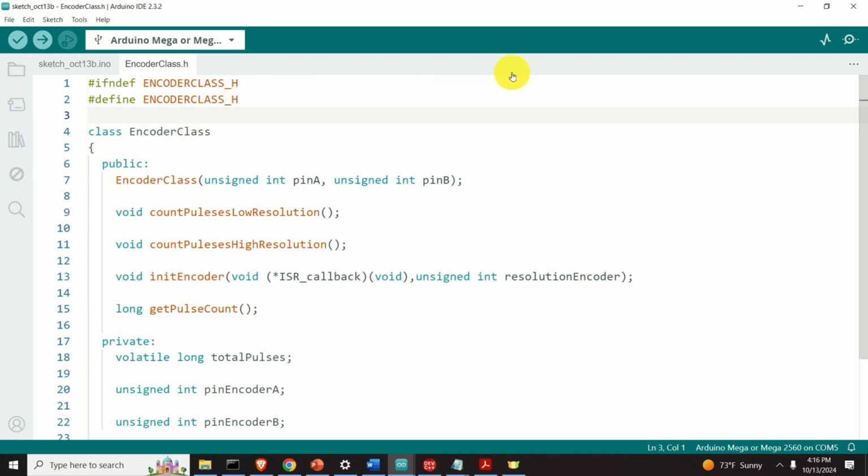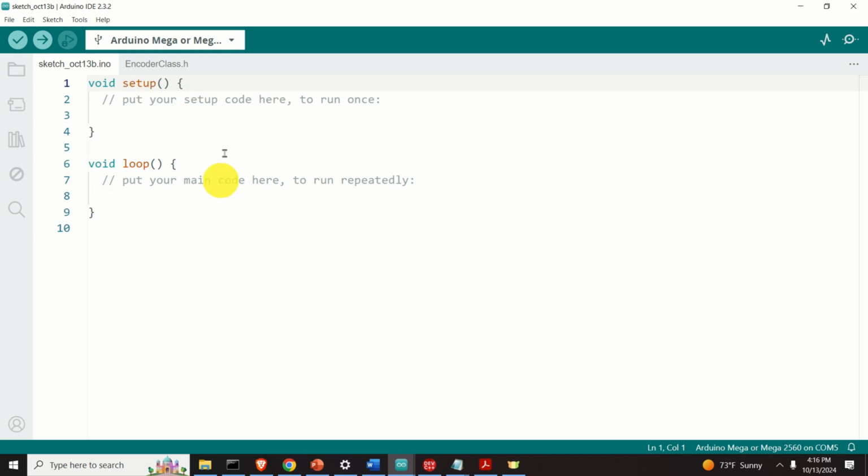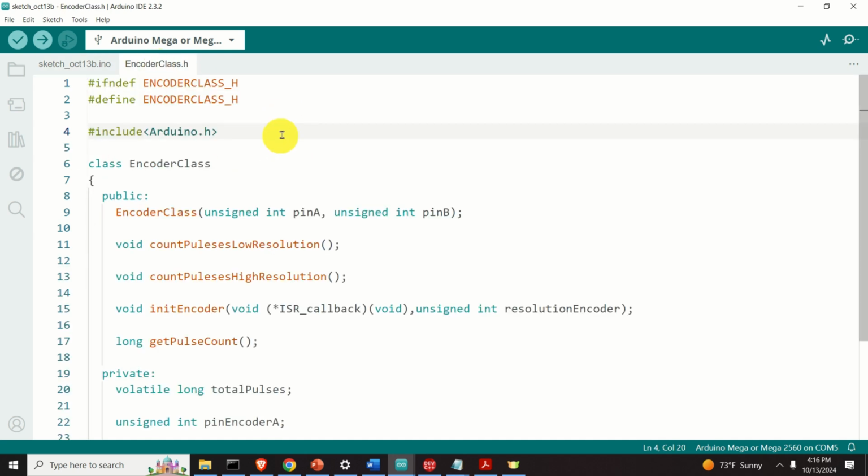Before we define our implementation file, over here it's very important to add this statement. Include Arduino.h. Arduino.h is the standard Arduino header file that's actually automatically included in the main file. However, since we are using in this file as well as in the implementation file some built-in Arduino functions, over here we need to include Arduino.h, and this is very important.